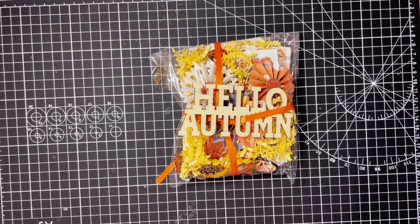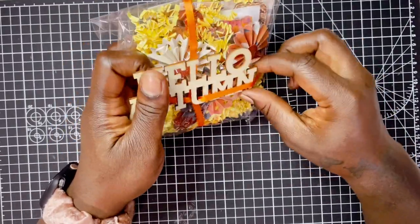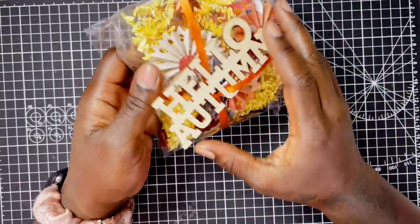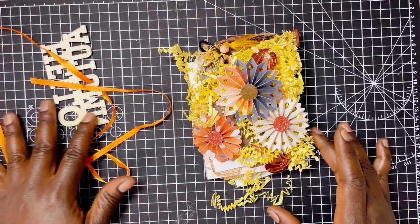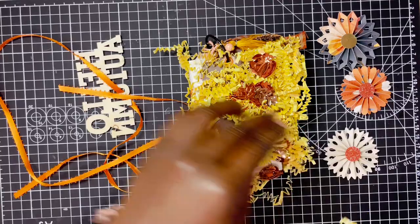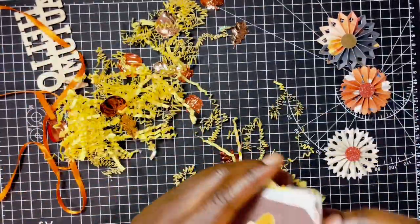Next up, we have Shanita and she is Plan2Play over on the gram. This is how her super cute swap comes — it started to unravel as I was taking things out of the package, so I had to try to tie it back up. She has this wooden veneer piece that says 'Hello Autumn,' and really pretty ribbon tied on the outside. I am so in love with your little rosette confettis — absolutely love it. She has all of the fall inspired confetti pieces — pumpkins and leaves. So cute, and I love this shiny shred.